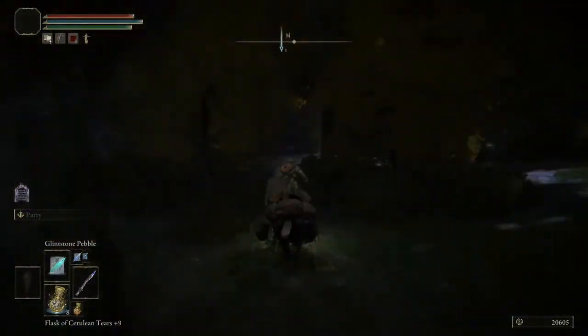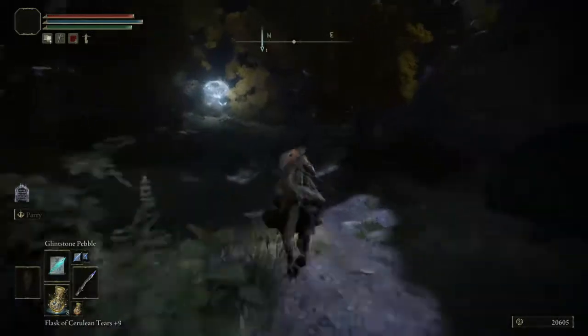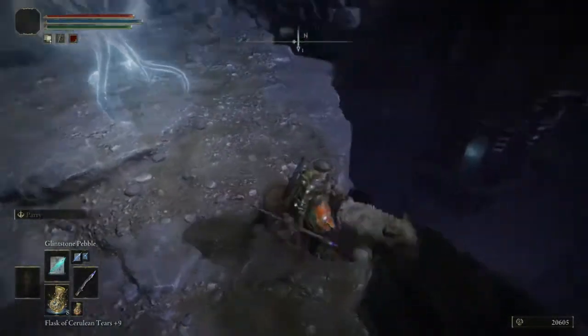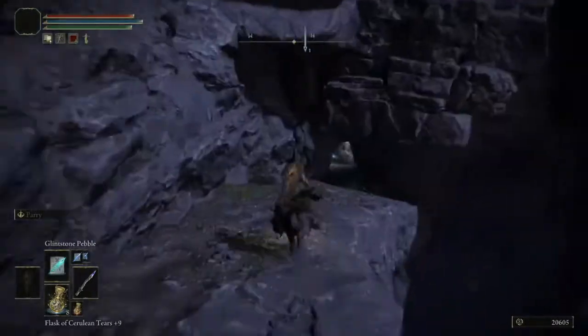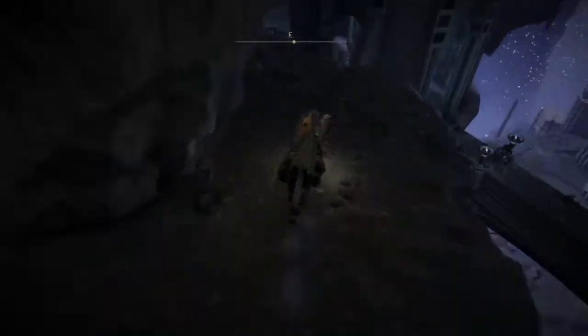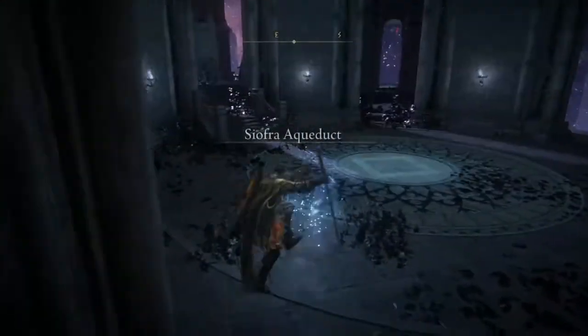If you go behind this area, you're going to find some jellyfish in the woods. That's how you know you're going to the right area. At the very end of that is going to be a little cliff. You can hop down, and you're going to come up to another Site of Grace. I don't remember the name of it, but you can rest here if you want to. Otherwise, you're going to continue through the little cliffs area and jump into the building.